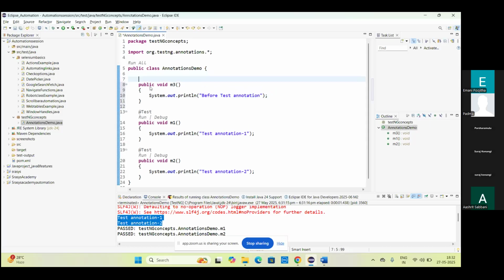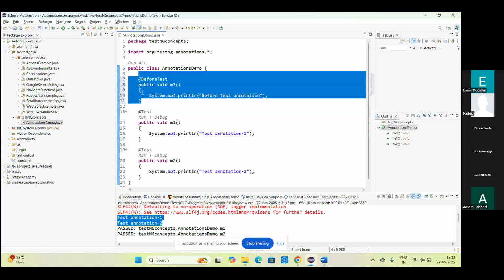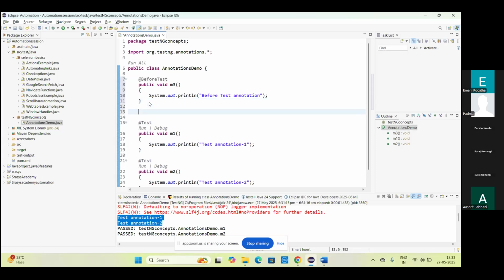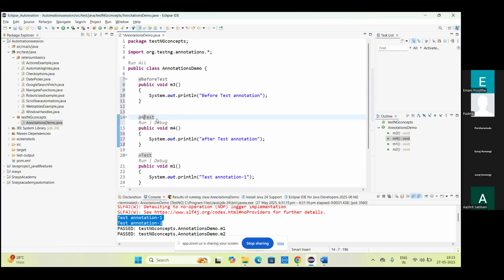Similarly, that annotation we need to provide on top of the method, before test. Now we have after test also. One more annotation we have is after test. For that I am creating one more method, m4, and here I am implementing something that is after test, and here I am changing it to after test.